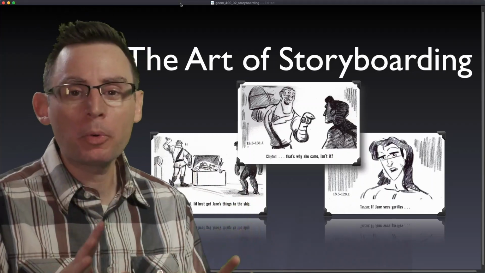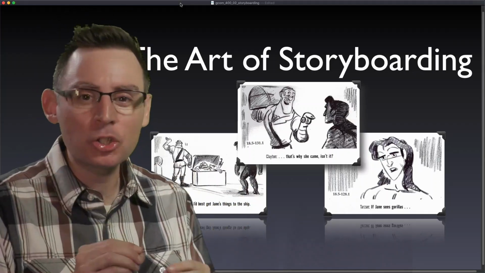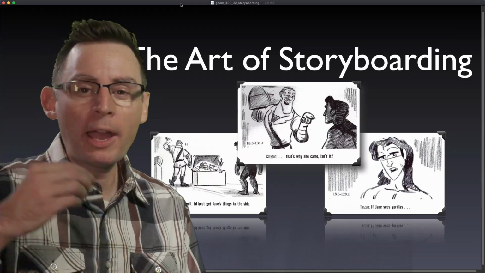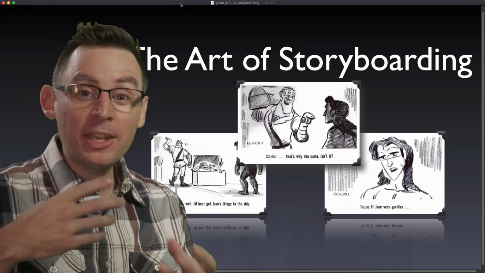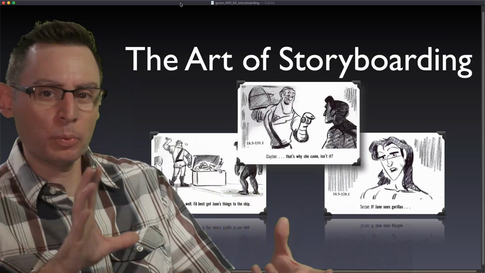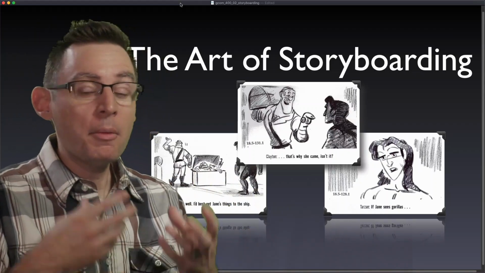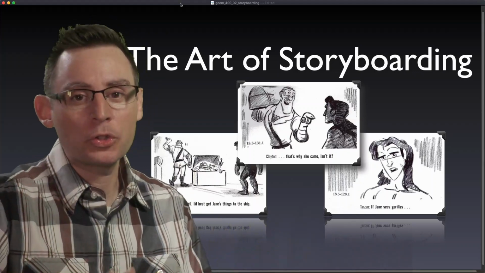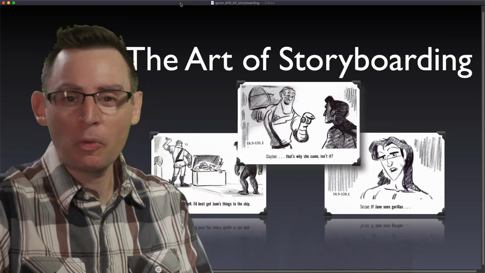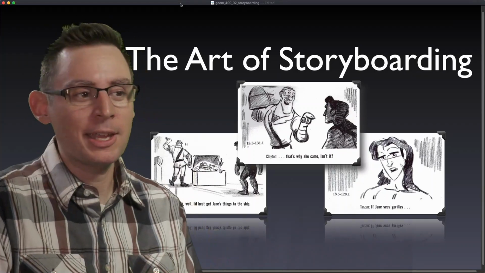The storyboarding process is essential to the crafting of this story. It allows us to iterate, change our ideas, and explore many different camera angles to ensure that the visuals that we create best serve the overall story. It's an invaluable part of our production process and one that we can't skip.